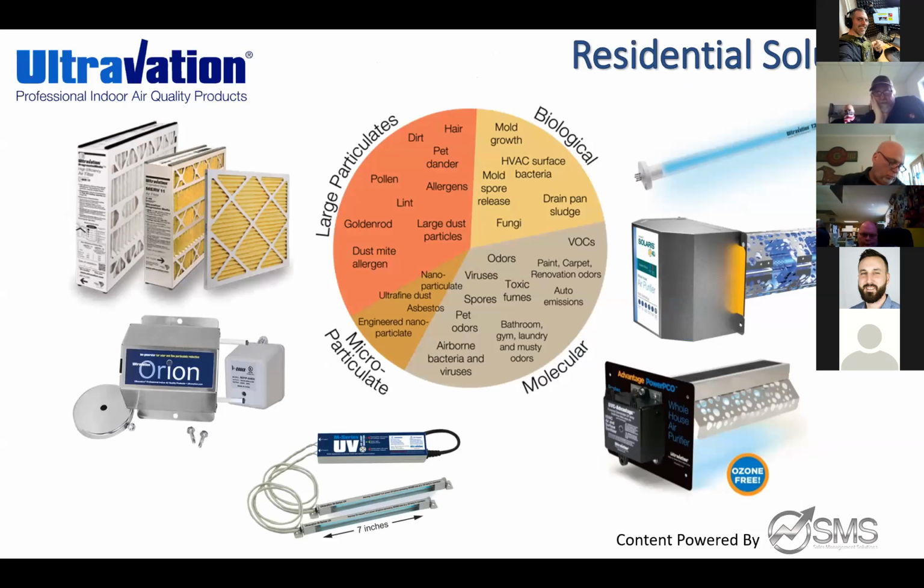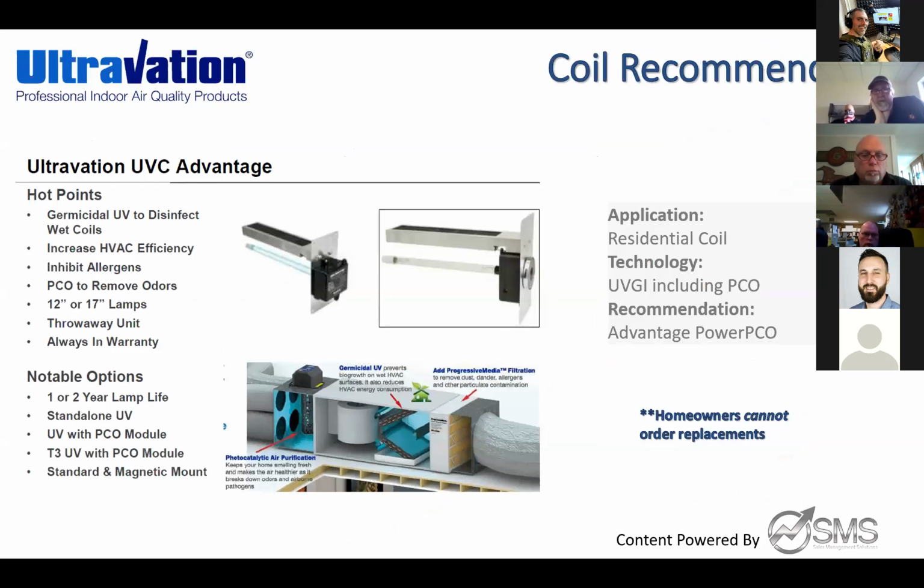So we're going to jump into residential solutions first. We are going to go over our Solaris product, which is going to be our in-airstream disinfection. We are going to go over our UVC lamps for coils. We are going to go over our mini split applications, our ionization processes, and our filters. So we'll go ahead and jump to the next.